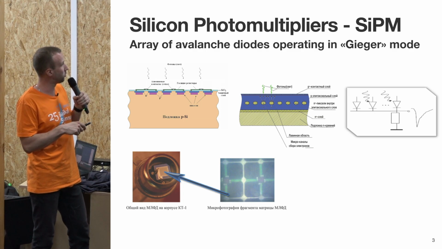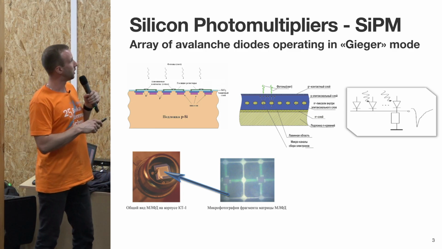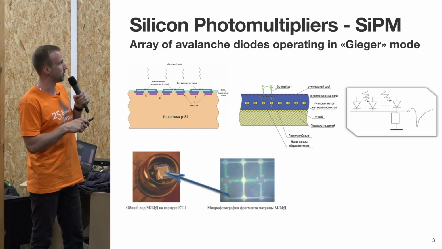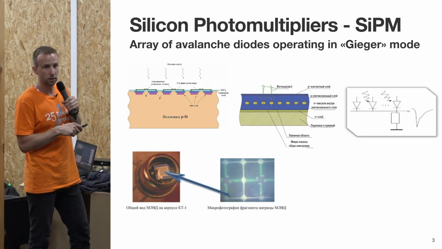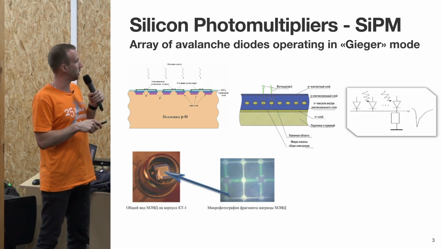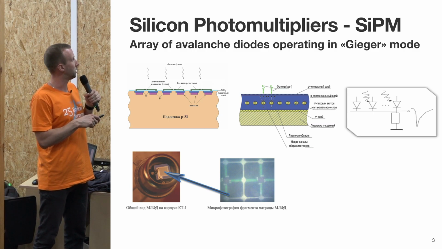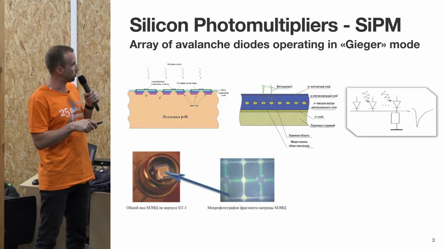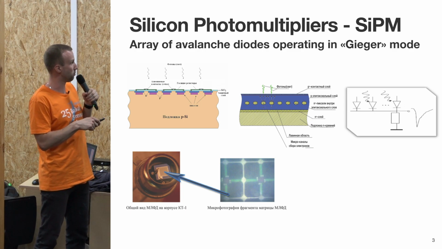So in total, on the surface of the SiPM, we have many pixels, and they are connected in parallel. If we have very small light intensities, our photons will hit separate individual pixels, and the total charge from the detector will be the sum of the output charges from individual pixels. So by measuring this pulse, we can say how many photons were incident on the surface of the SiPM.